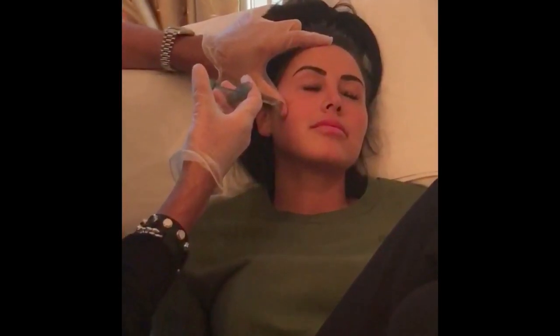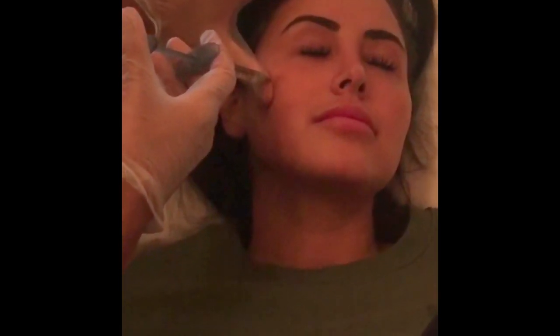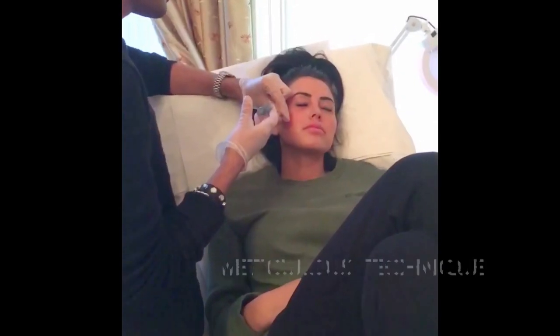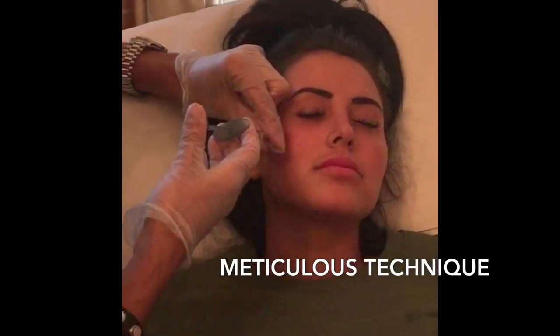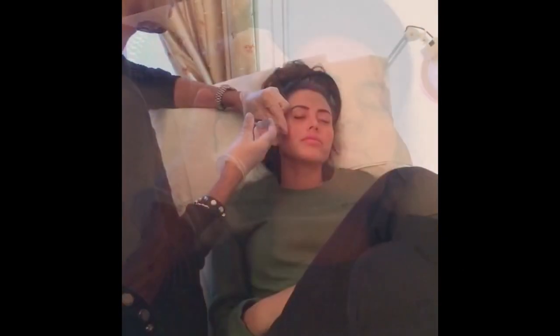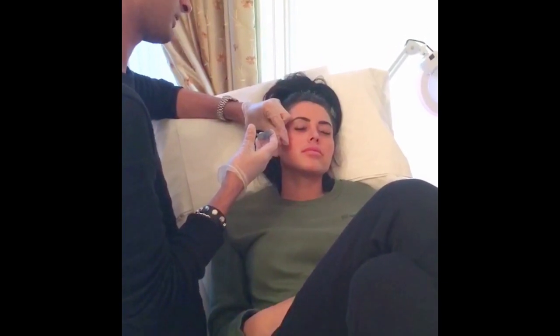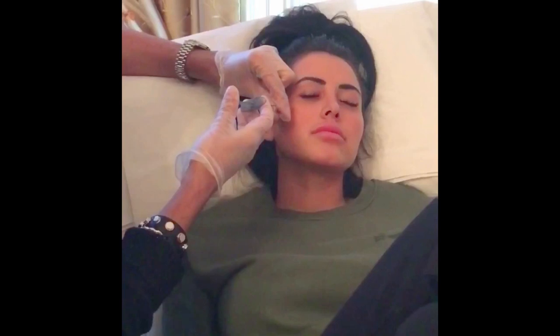This is the bit where I want you guys to look away if you're squeamish of needles. Inserting it very gently — Marnie didn't feel that too much. The injection process is actually really slow, and that's what stops me from getting a lot of complications or problems. Injecting really fast and doing procedures really quickly is a little bit of a recipe for disaster, so I encourage practitioners to really take your time.